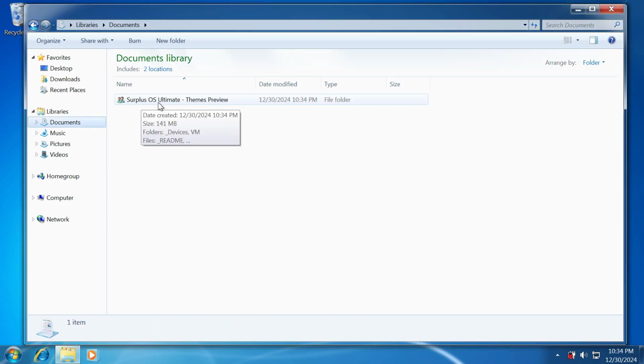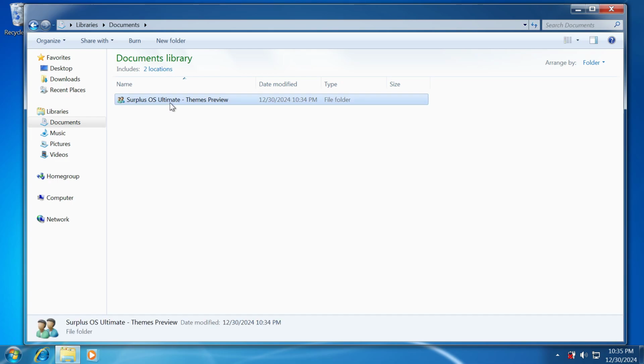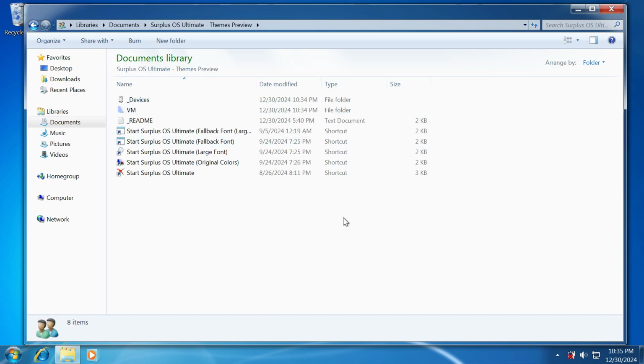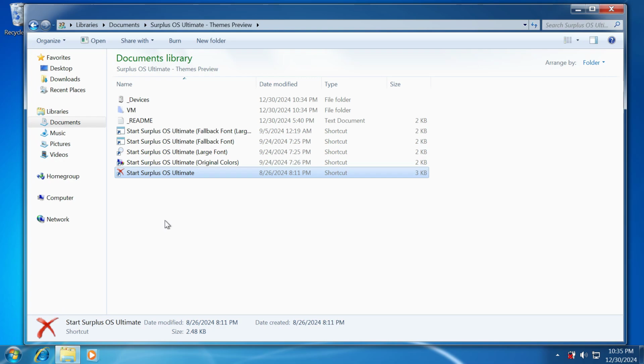And once again, you're left with this. The icon, of course, being the fact that the one chosen for Windows 11 doesn't exist in the right place in Windows 7. Speaking of icon, you'll notice that the starting icon is an X. This does not mean an error. This is again the same icon issue of it just not existing in the same place as Windows 11. All of these shortcuts and the VM itself still have full support in Windows 7.